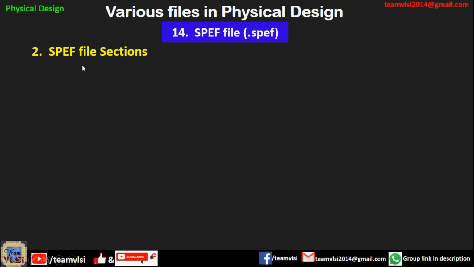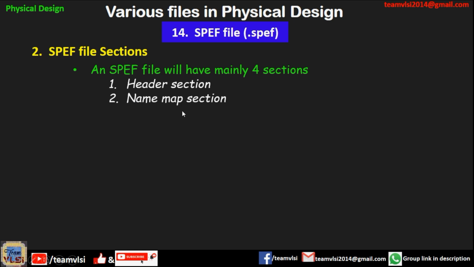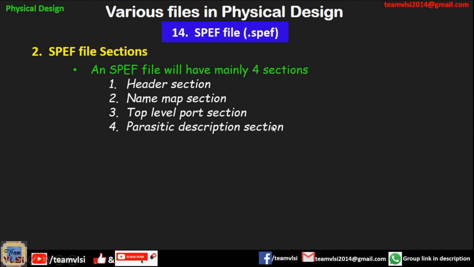Now we will move to the SPEF file sections. An SPEF file will have mainly 4 sections: first is the header section, second is the name map section, third is the top level port section, and fourth is the parasitic description section. We will see all these sections one by one.